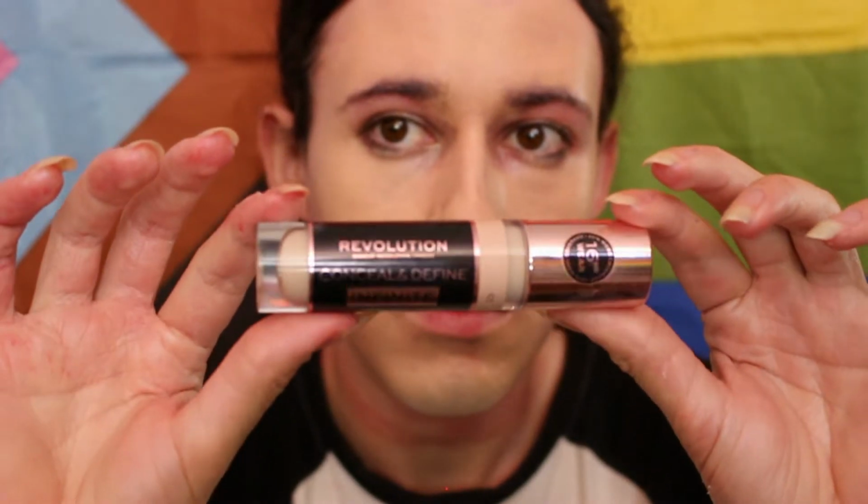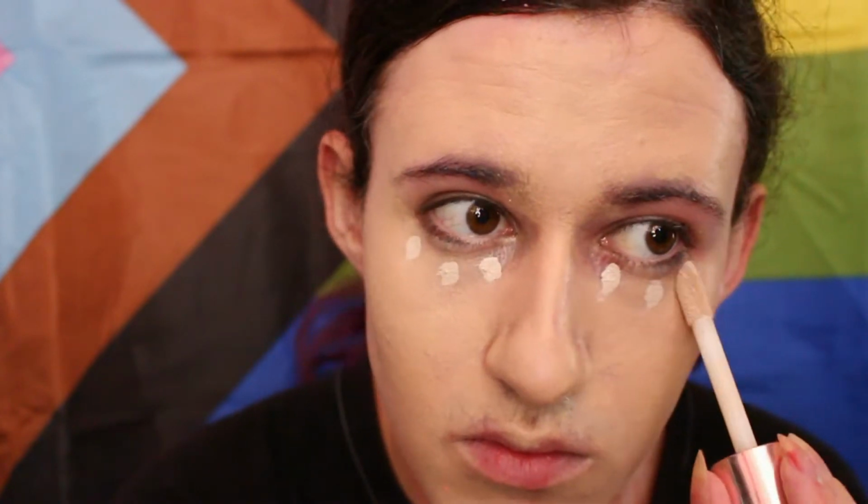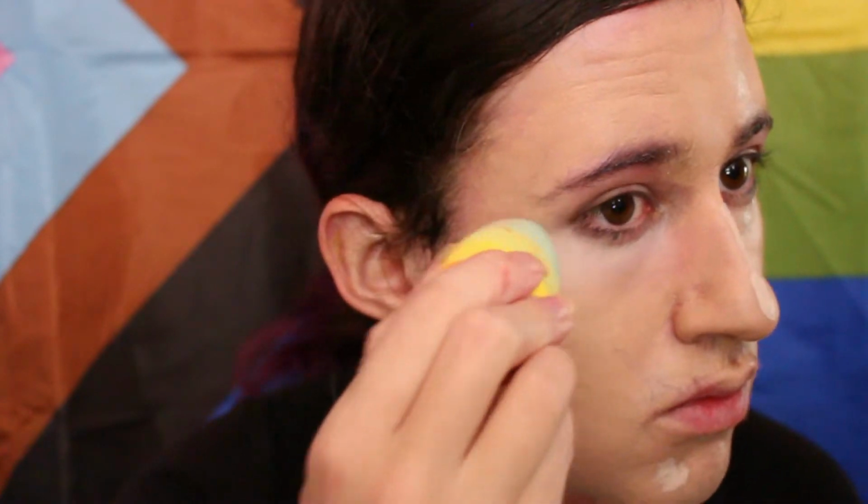Next, I'm going to take my concealer by Revlon, and I'm going to apply three dots on each bag, put a stroke on my nose, and then apply it to several other areas of my face. And then I'll take my beauty blender, and using the pointier end, I'm going to blend it in.